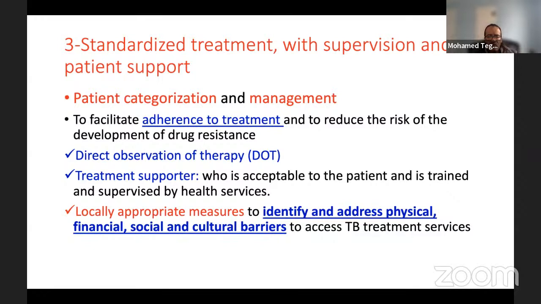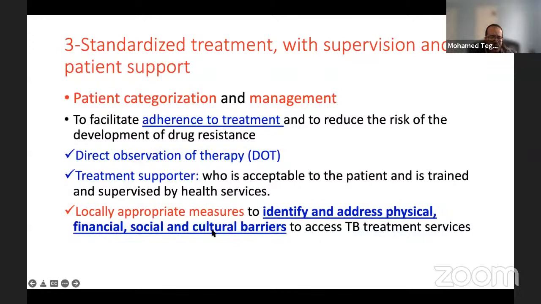So definitely financial support, and communication also, or at least commuting, can be an issue in such communities. So finding a way to facilitate their patients' commute to the treatment centers to follow up, as well as to get their monthly treatment, or at least a supply, is another essential component of this program.